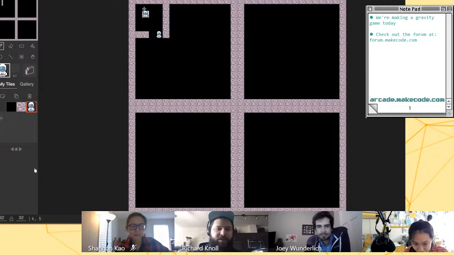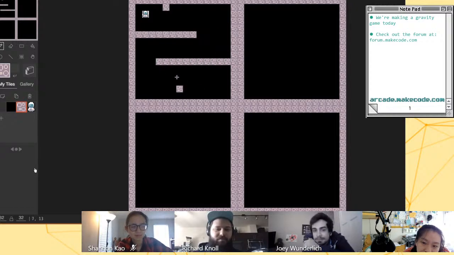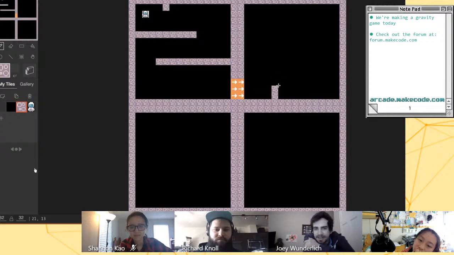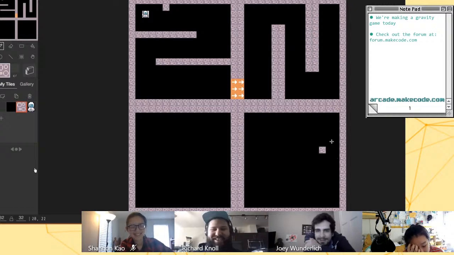And we're going to start right here. The gravity already starts in the right direction, so I'm not going to make any changes. So we'll just do a dumb little platforming section. And then we'll go through here. And when you go through here, this is where I'm going to do the swap. Oh, okay. I thought this was going to be the up one. And this is just going to be a super boring level because there's no real danger right now. So we might do some more stuff, but I just want to see how the controls feel.